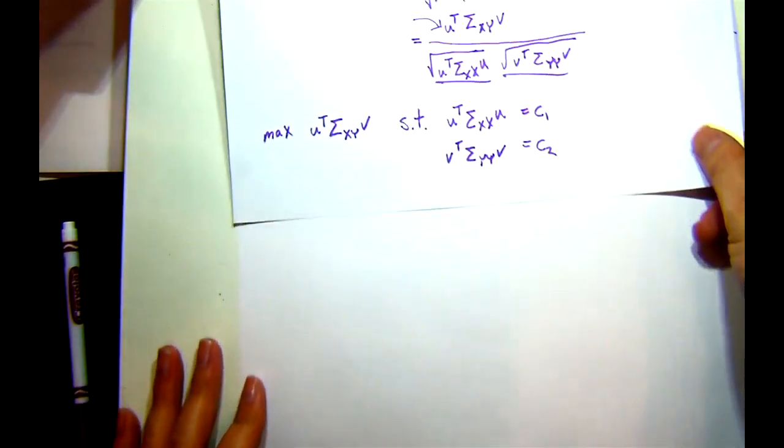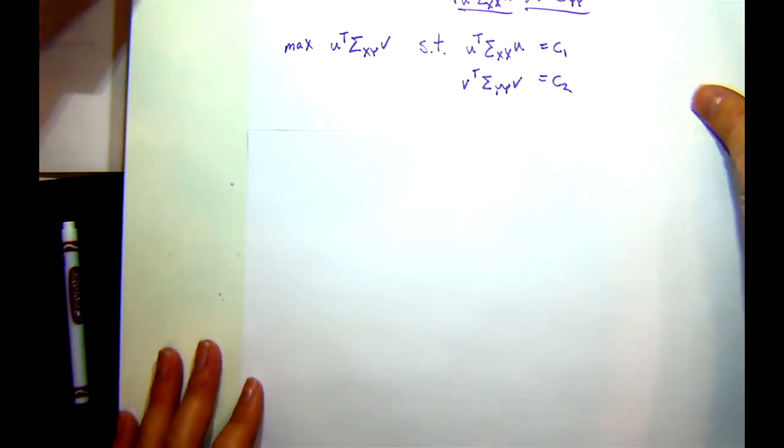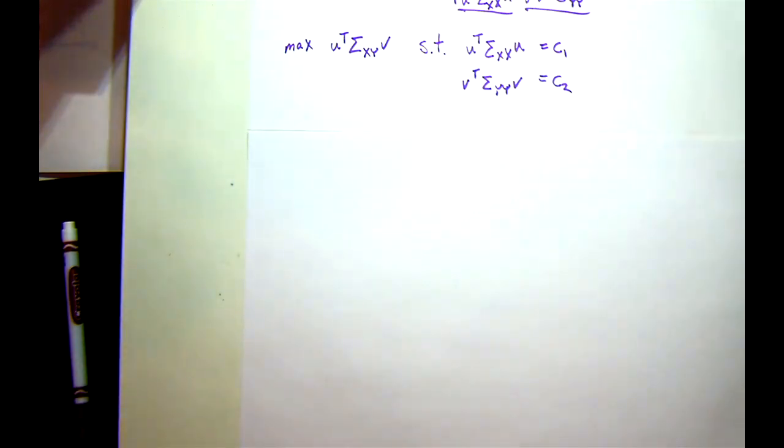So this next step, we're going to use an optimization technique that uses Lagrange multipliers. If you don't know what a Lagrange multiplier is, don't worry about it. It's just a numeric technique to do optimization. But we can rewrite this maximization problem slightly using Lagrange multipliers.